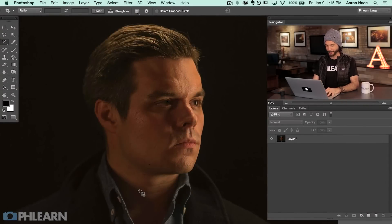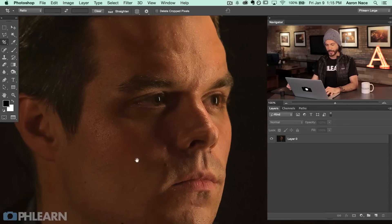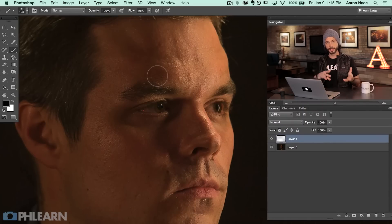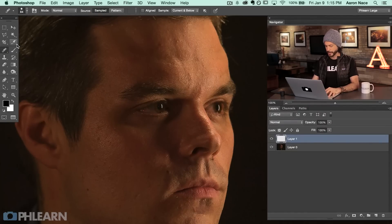So here's our image for today. Let's zoom in and see what we're actually going to be working on. Harrison's got great skin, and generally even if you're photographing someone with great skin, we're still going to be doing a little bit of retouching on pretty much every portrait. The first thing I want to do is create a new layer. Under the healing brush tool you can see there's a spot healing brush tool, and under that there's the regular healing brush tool. I recommend using the regular healing brush tool for this type of retouching.